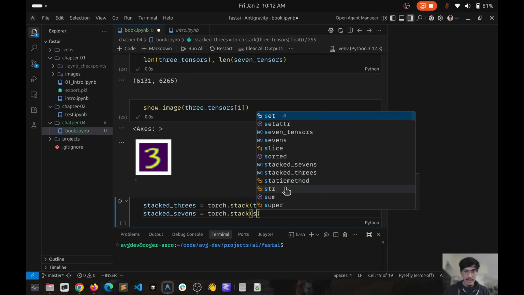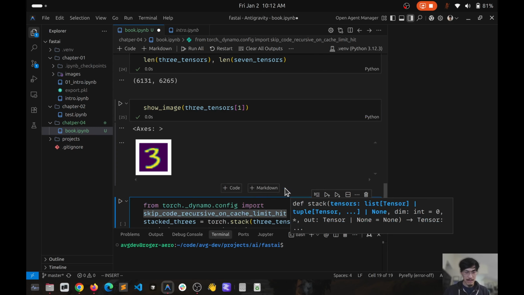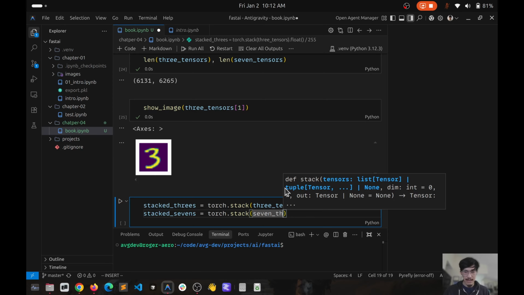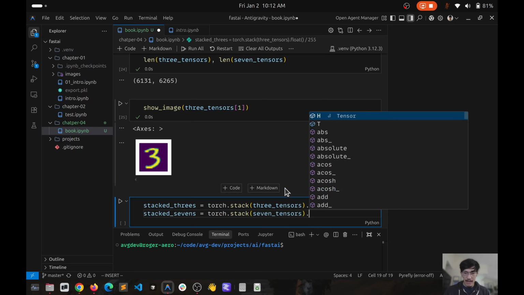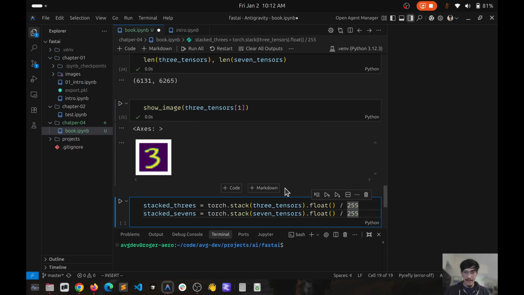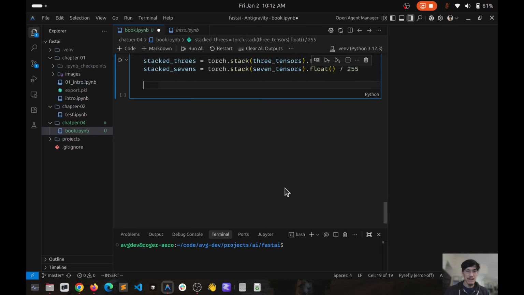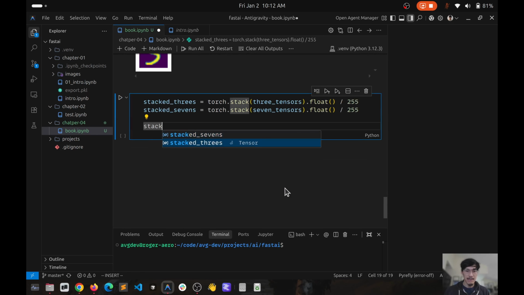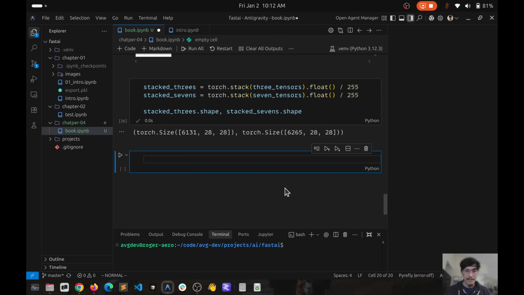Torch.stack 7 tensors. Oh, what did I just do? Control Z. Okay, 7 tensors, float, 255. And we also want to display stacked 3s.shape, I think, and then stacked 7s.shape. Okay, so 6,131 28 by 28, then 6,265 of 28 by 28 tensors.